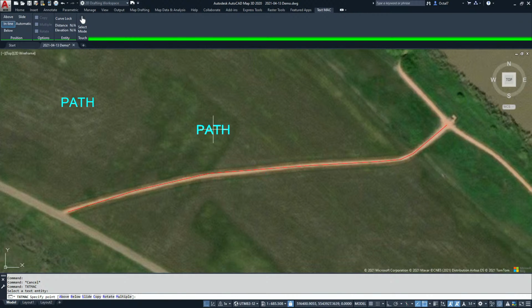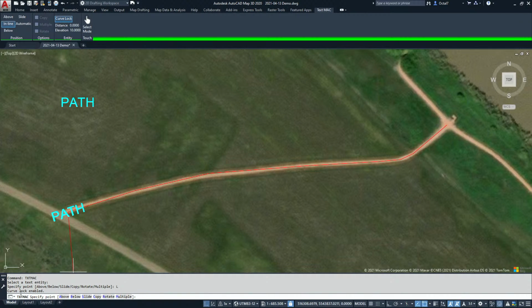Anyways, one other kind of neat option here as well. You can see, as I move away, that rubber band gives me that red, and then the text or the label eventually snaps off. So if I don't like that, when I'm on the line there's this lock option. I can lock it through the ribbon, but on the keyboard I do L and enter, and it enables that lock for me.